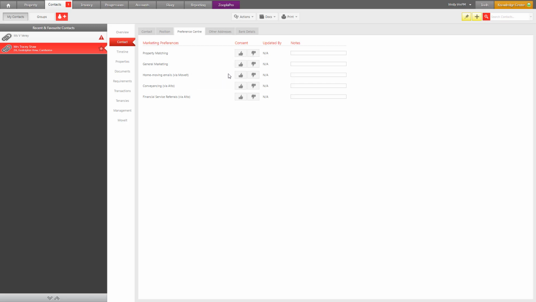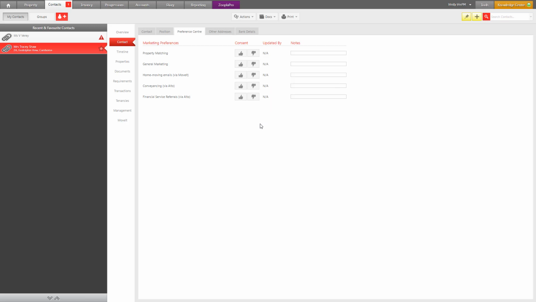For existing clients, all these icons would usually be grayed out because prior to this upgrade, there was no way to record consent. There are, however, two exceptions. Clients who agreed to register to Move It will have already been asked if they wish to register, and so these will be set as consented. The date they registered will be displayed on the screen with set pre-GDPR as the updated by method.